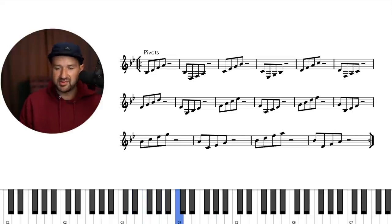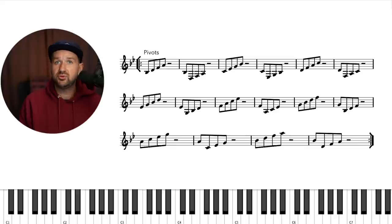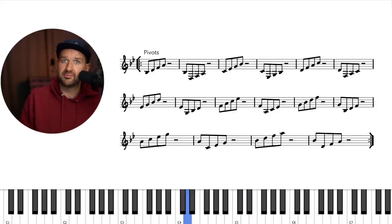Just recognize that they're the same notes, but the top three notes are just displaced down an octave. And then you could use this whenever you want. If you're running out of room, like if you play the saxophone or the trumpet, these are so handy because you can still do an E flat major 7 just like this, but if you're way up high, you can drop it down. Isn't that great?